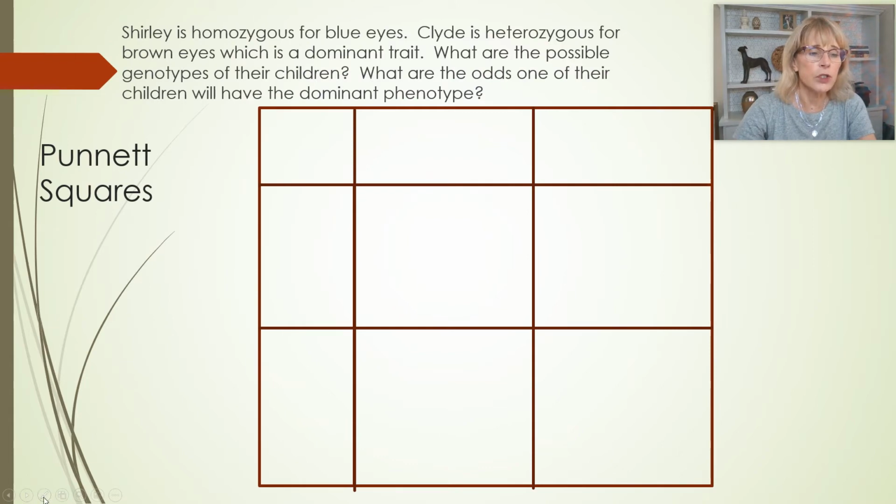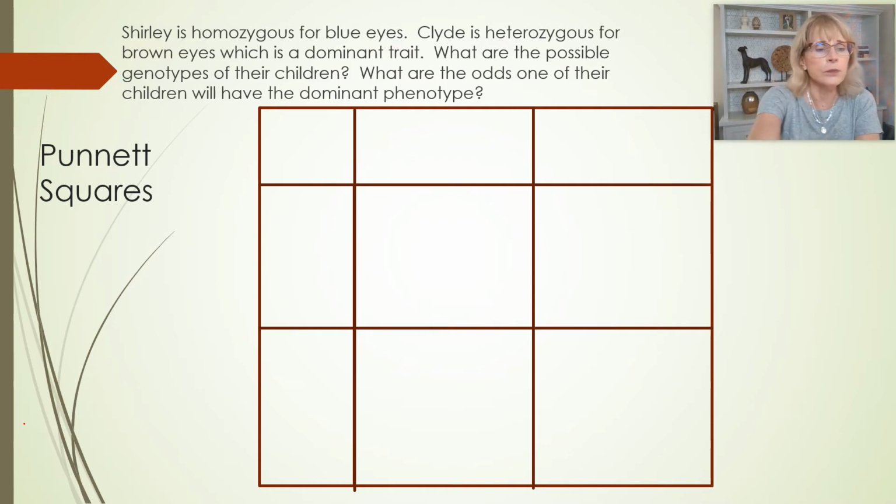Now, another thing I want you to know before you get going is about Punnett squares. There's nothing in the SymBio activity that actually teaches you how to use a Punnett square. A Punnett square is like tic-tac-toe or something like that. It is not complicated, but man, it really allows you to solve a lot of these problems. And I found it very useful to use Punnett squares to answer many of the questions that they were asking me in the SymBio activity. So I'm going to work through a couple with you.